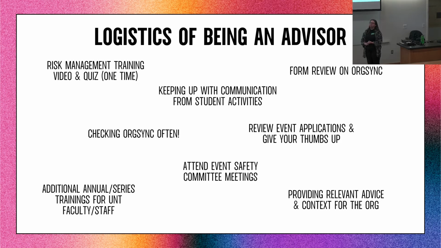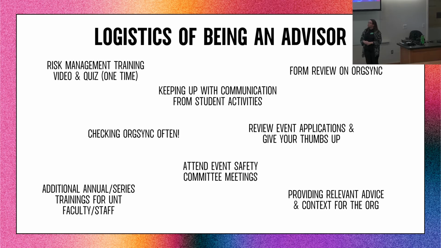You do have to do form review on OrgSync, whether that's some of the funding request forms that we'll talk about later today, or the registration form. Next is keeping up with communication from student activities. This could look like keeping up with what we post on social media if you use social media, keeping up with our emails, everything like that.